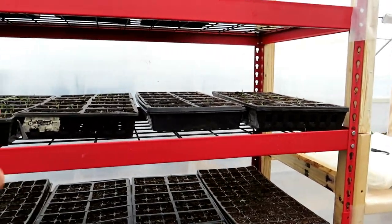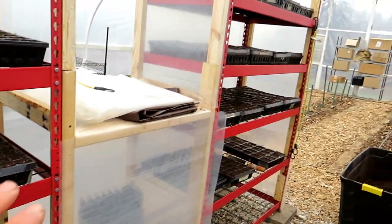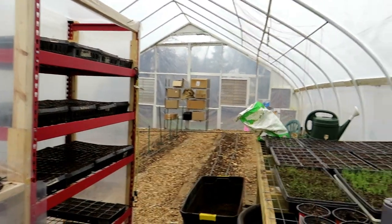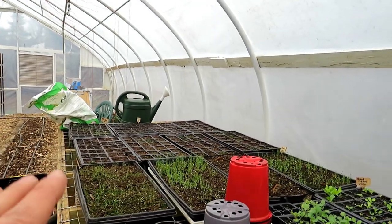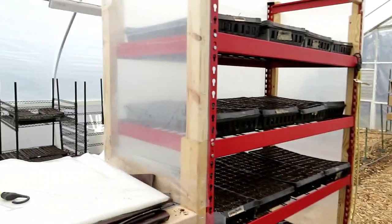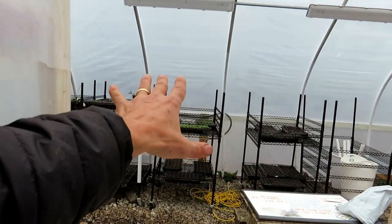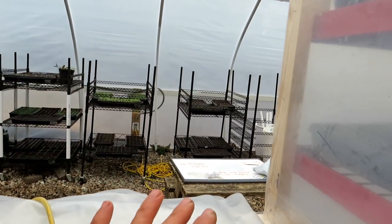We have 20 potential plants on this side, 40 all together. It helps us maximize space. And we're growing stuff over here that can take the cold. I wanted this little space here so that we can hand plants off to each other and get them over to the other side — there are flowers and stuff over there.